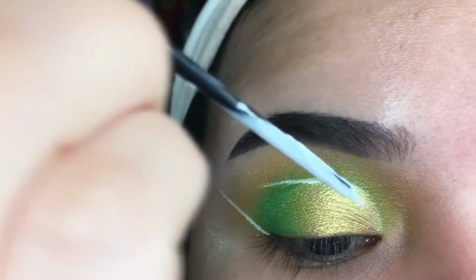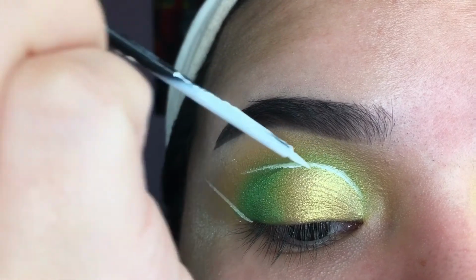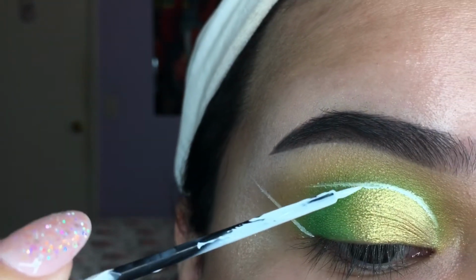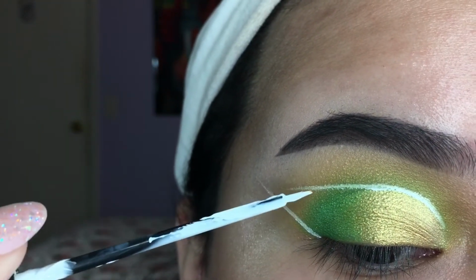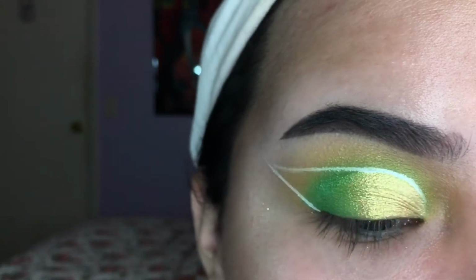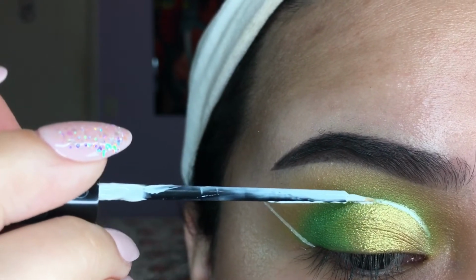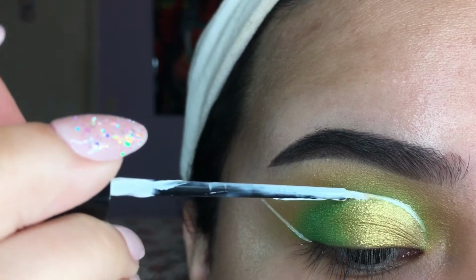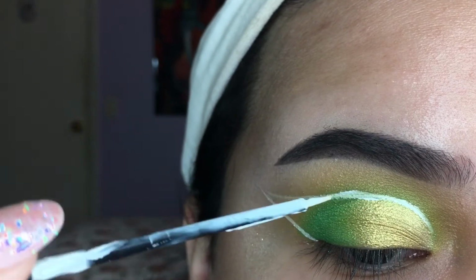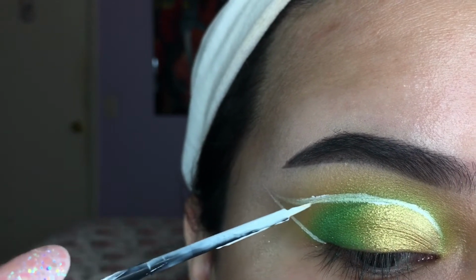And make sure you have enough product on the liner. That way you can avoid getting those really ugly, jaggedy lines like what's happening to me right now. And also, take your time if you plan on using this liner because she's waterproof, so she's not going anywhere. So yeah, just take your time, make sure enough product is on the brush, and try not to breathe because doing eyeliner on camera is like the worst thing in the world.